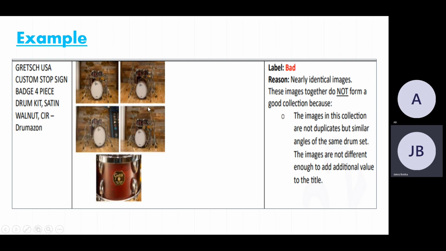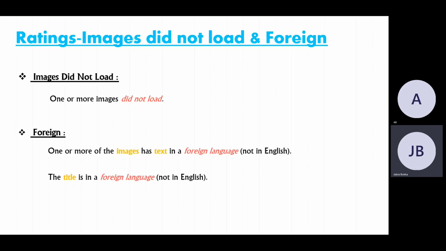There is no different view from a different angle. They are not duplicate, but they are similar, and we cannot consider it a good image. So we have to mark it as bad.